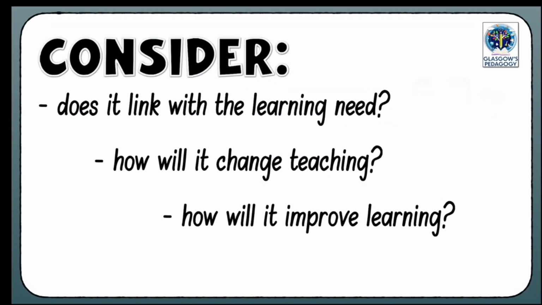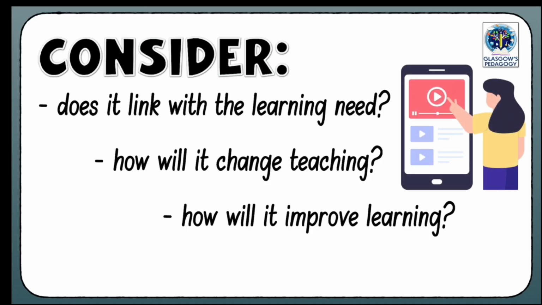Consider these three questions. How tightly does it link to the learning need that you've identified? How will it change teaching? For example, will you find it easier to explain, model, assess progress, or provide feedback? And how will it improve learning? Will your pupils work more efficiently, more effectively, with more time on task? Will technology help them to learn for longer, in more depth, and more productively?